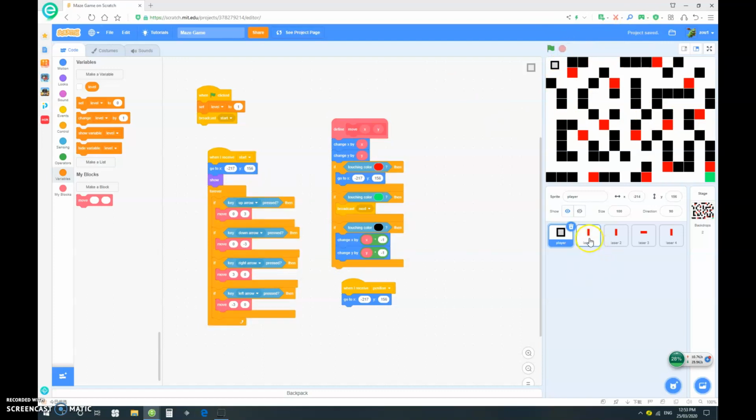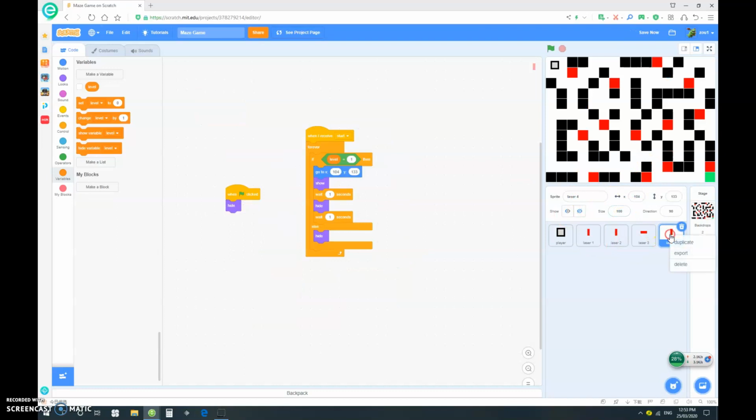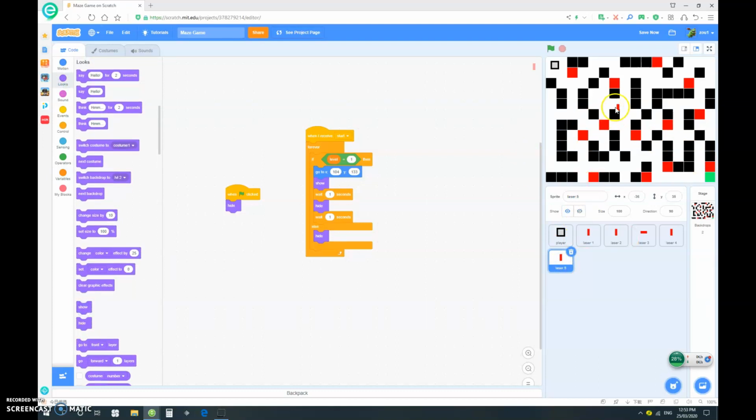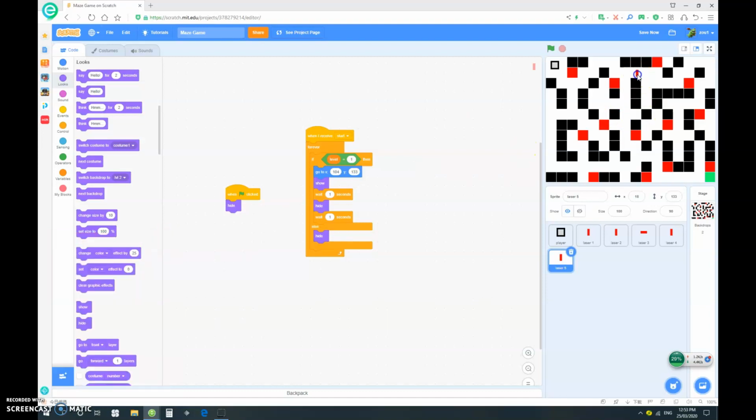Okay, cool. So we want some lasers for level 2. So let's just go in and let's duplicate laser 4 and let's call it laser 5. Yep, that's pretty cool. And now, where's laser 5? Let's just go here and just click show. And let's put this somewhere. I'm just going to go here. Okay, cool. So, look at the coordinates. So for me, it's 16 and 133.